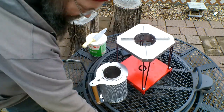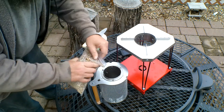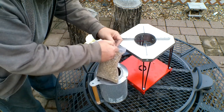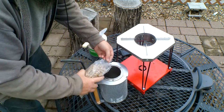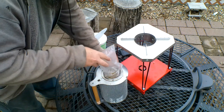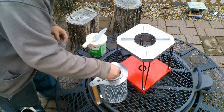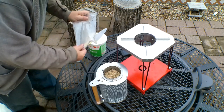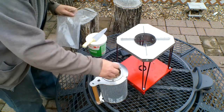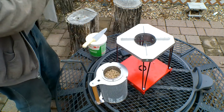Fuel canister out. We have already some wood pellets. Typically you'd use hardwood pellets. You could also use spent field waste converted into pellets, like corn cob. I'll probably do that here sometime in the future. You could use sifted dry wood chips. They won't burn as long, but they would work. You could even take little bits of sticks and twigs and break them up into fine pieces with your garden shears and use that, and those would work as well.